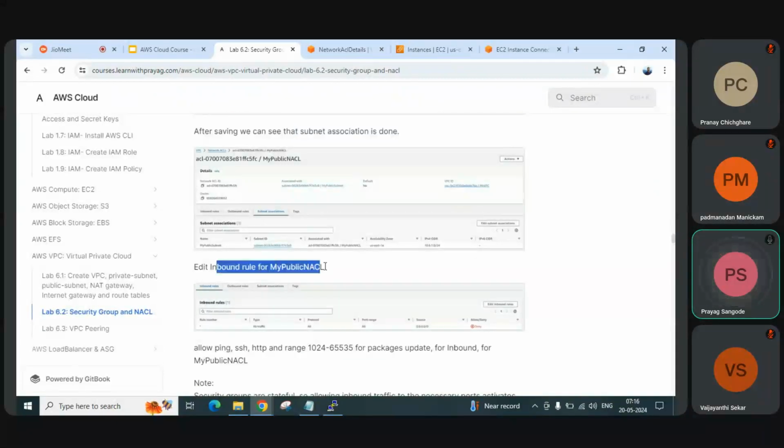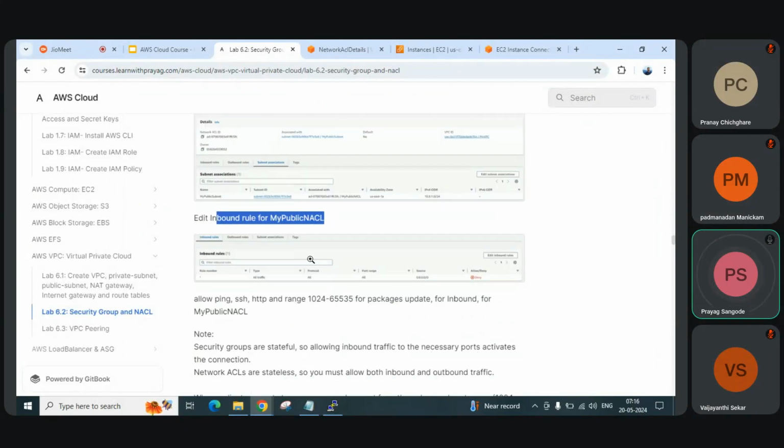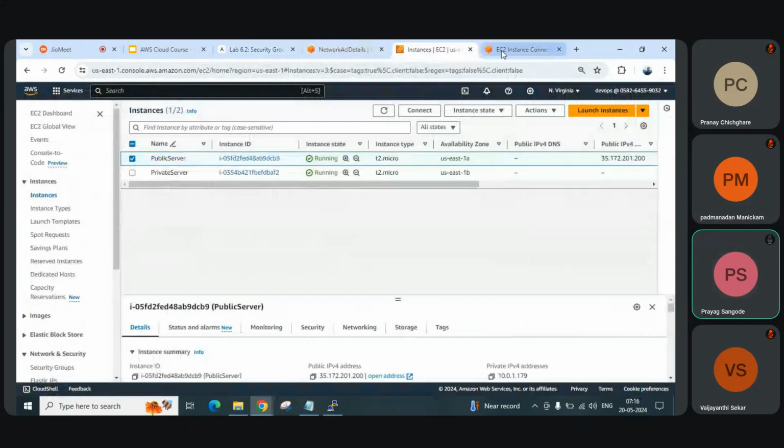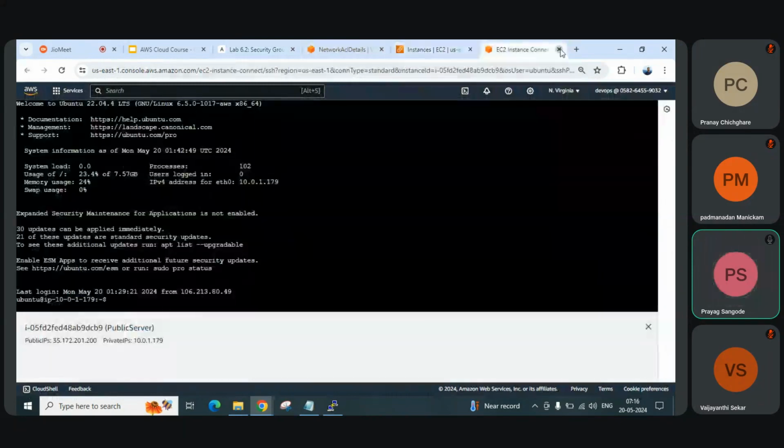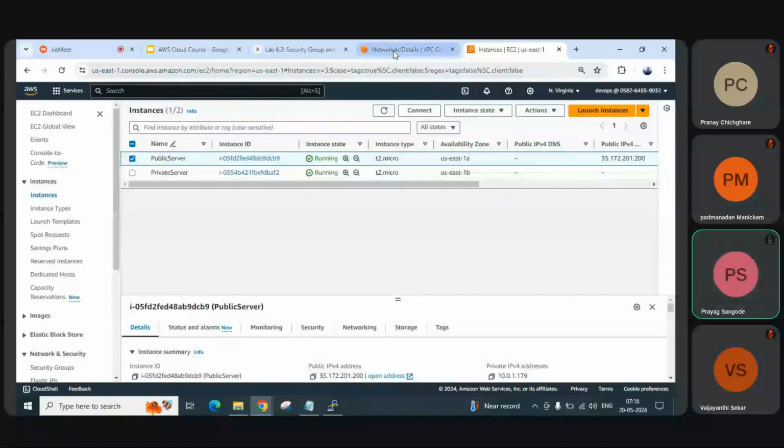Now we'll edit the inbound rule. We'll try one by one, but remember this is also the range which we need to allow. First let's close this and try to SSH again.